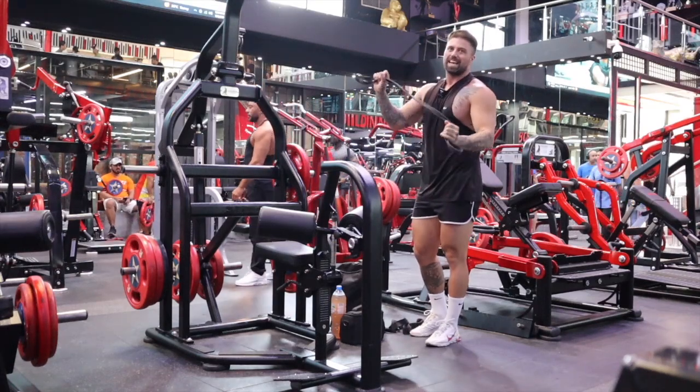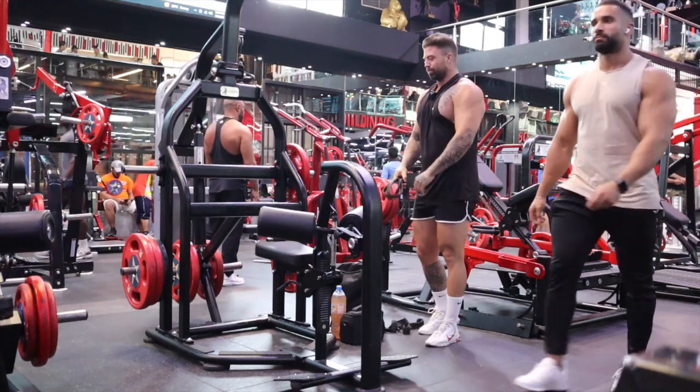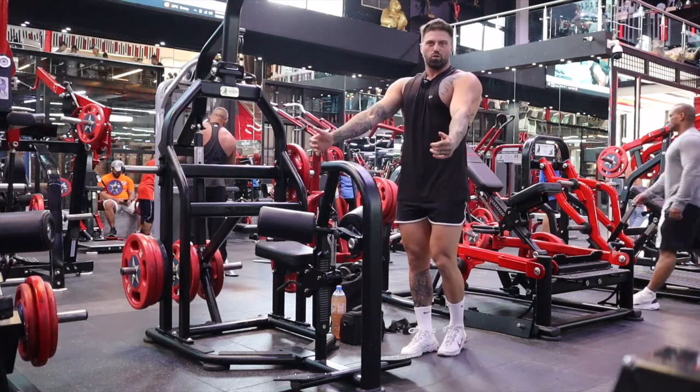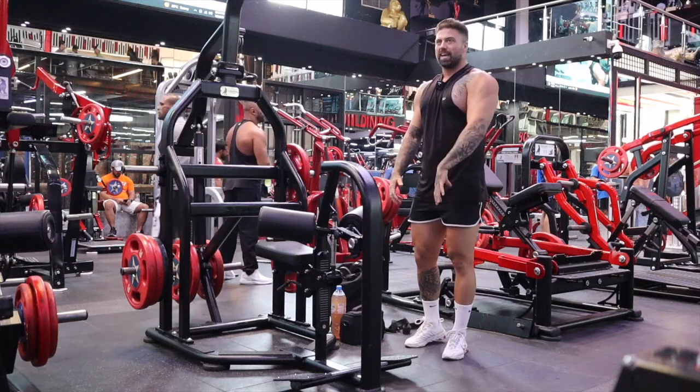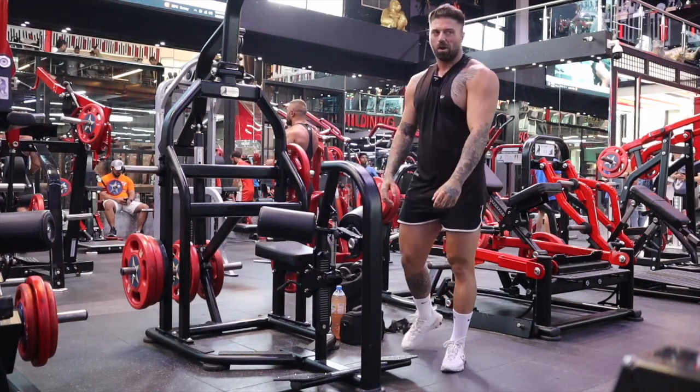In any session, I like to warm up my shoulders with a band, just because it feels good. We're going to start this session with a neutral grip lat pull down, and then we're going to go into some RDLs, so back and hamstrings today. I just throw some tips around as I go.